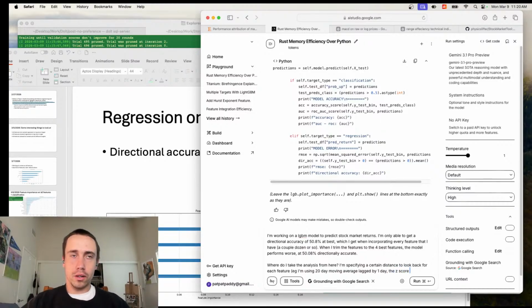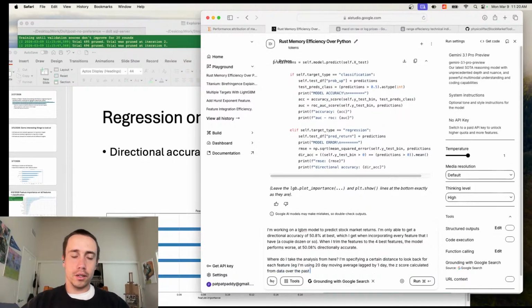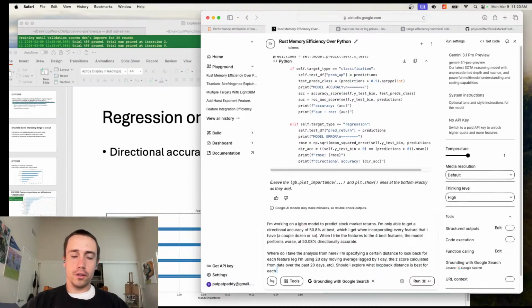The z-score calculated from data over the past 20 days, etc. Should I explore what look back distance is best for each feature? Look for new features to incorporate.